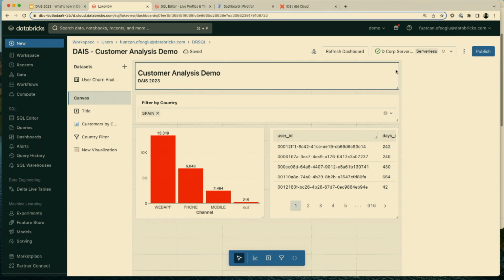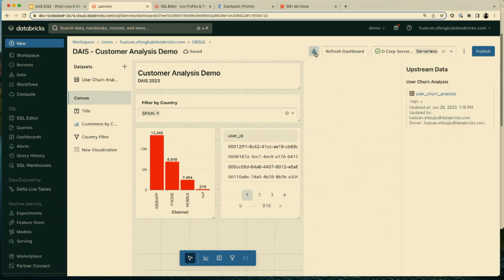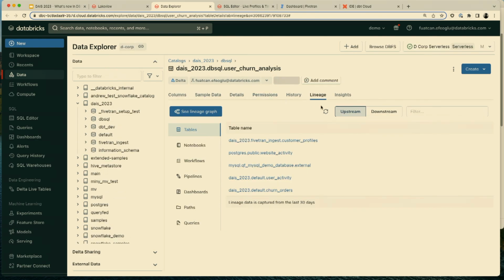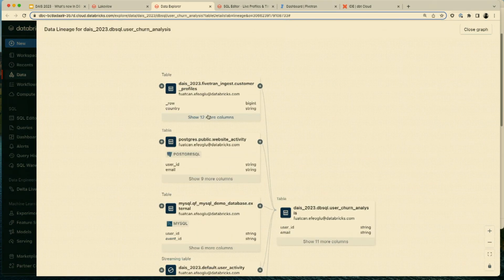A few things to call out here before we close on the dashboarding topic: there is now a lineage functionality built into the dashboards. So even if you have a multi-join table here, you're going to be able to click into it. It will take you to the Data Explorer, which makes it super easy to understand lineage again. So as you can see, lineage is built into every layer of the stack, all the way from dashboarding to data exploration to some of these other pieces that I showed you.